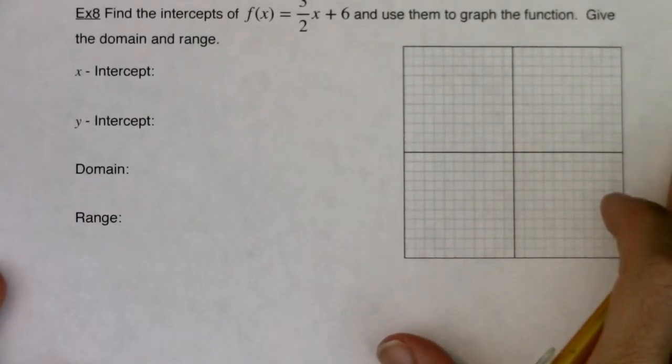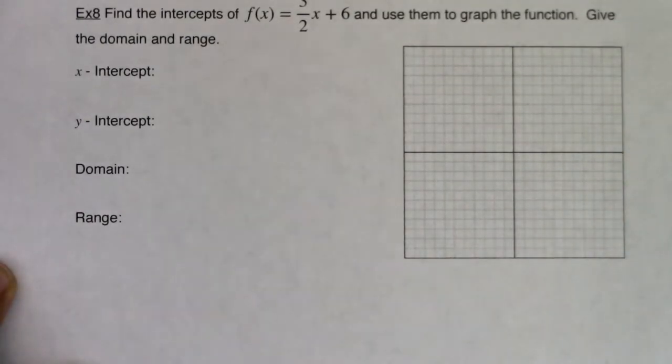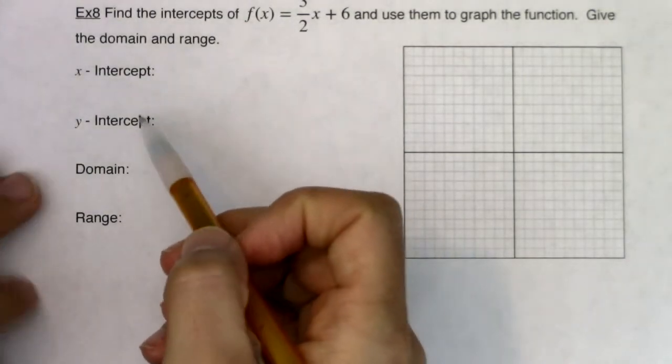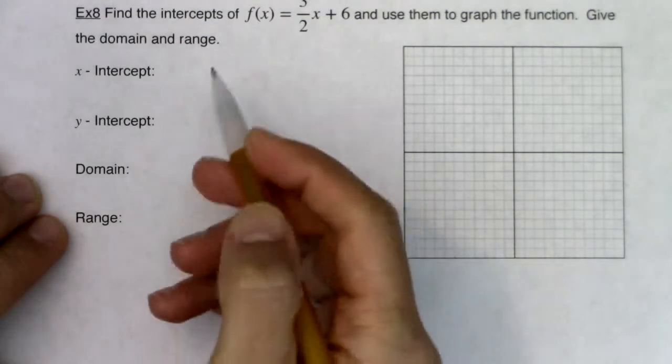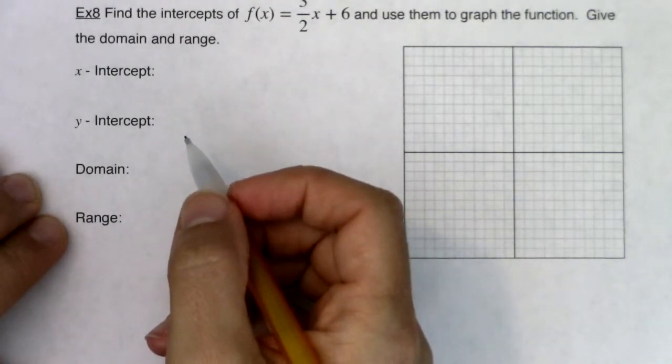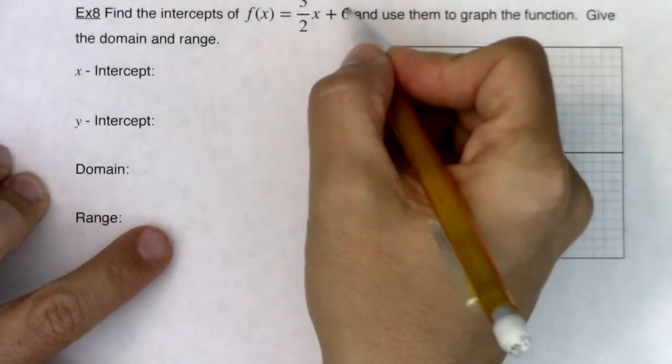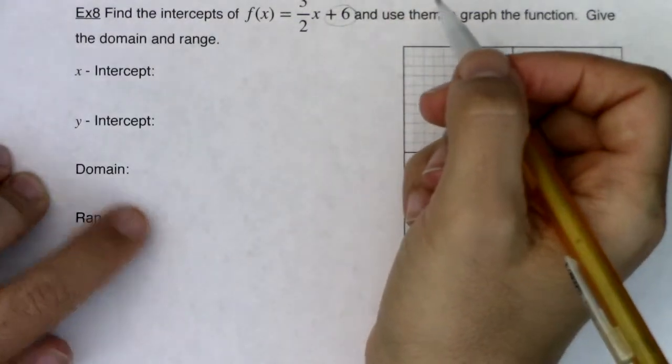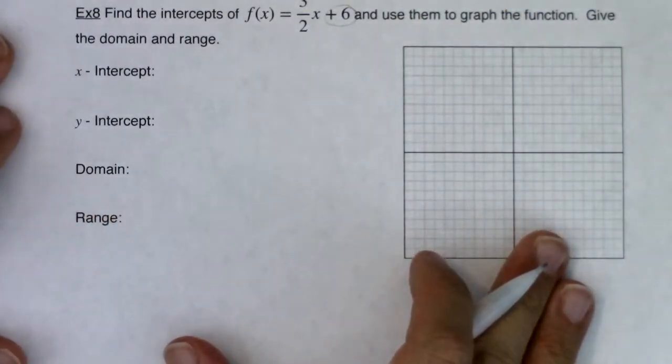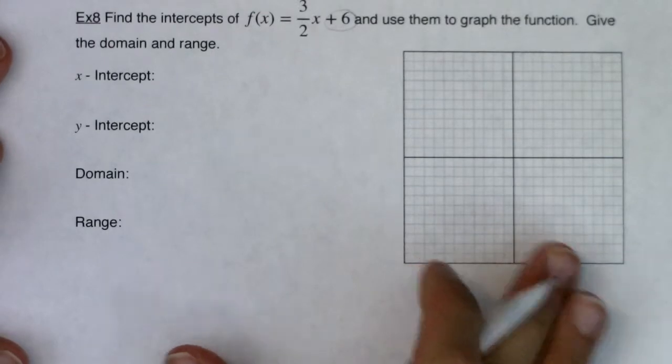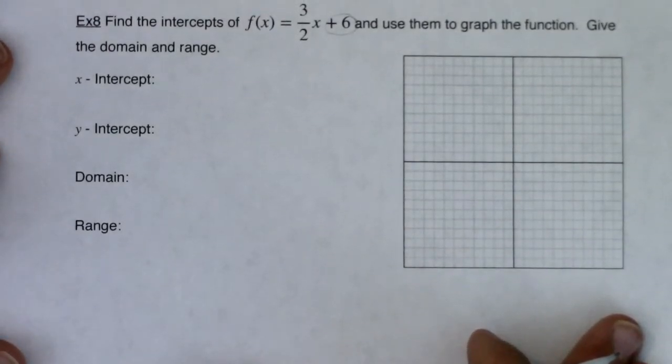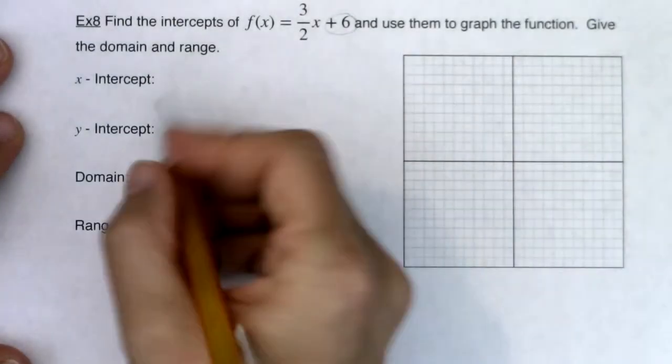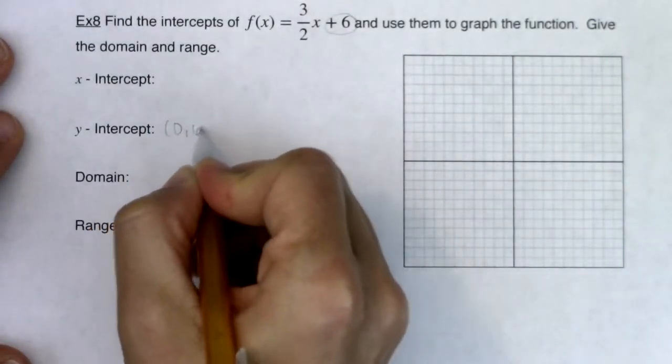So let's take a look at how we're running with this. So first of all, I always find y-intercepts easier to plot. So I'm going to go ahead and find the y-intercept first. The y-intercept you can either read right here as 6 or at least the y-coordinate of the y-intercept is 6. Let me scoot this down. I guess we can't quite see that function. All right there, now we can see the fraction. So the y-intercept in this case would be (0, 6).